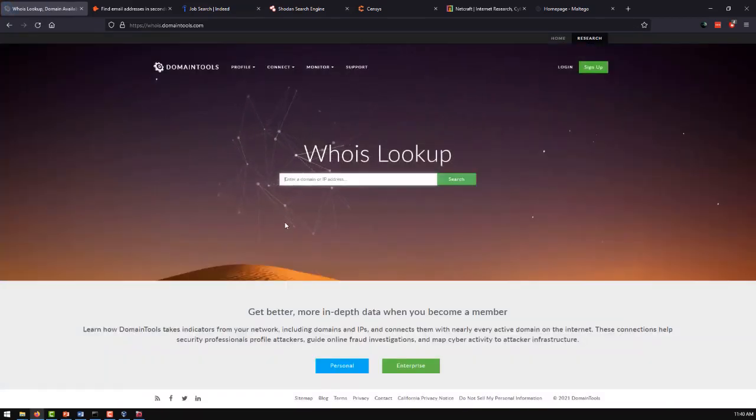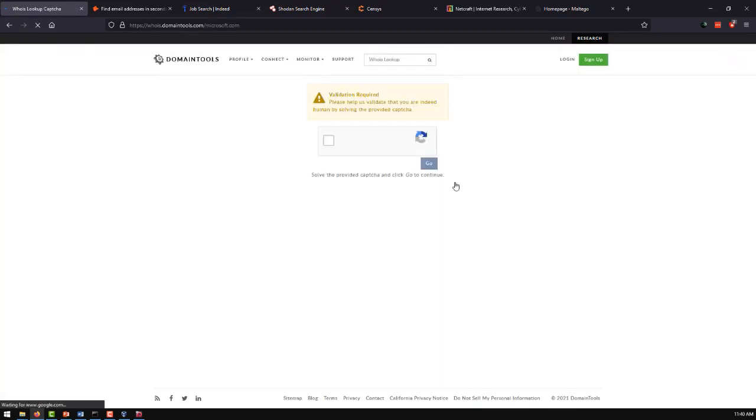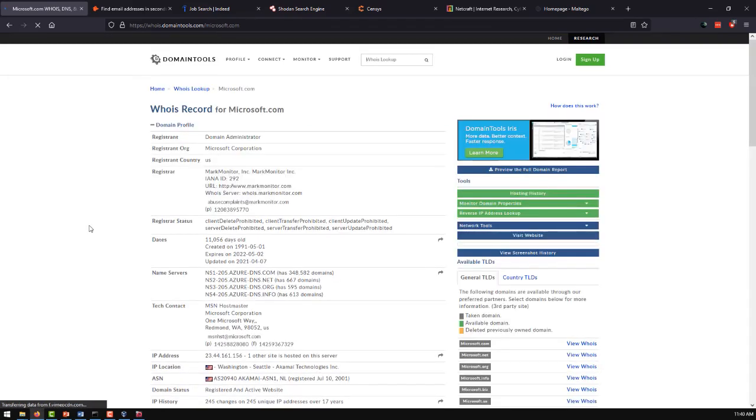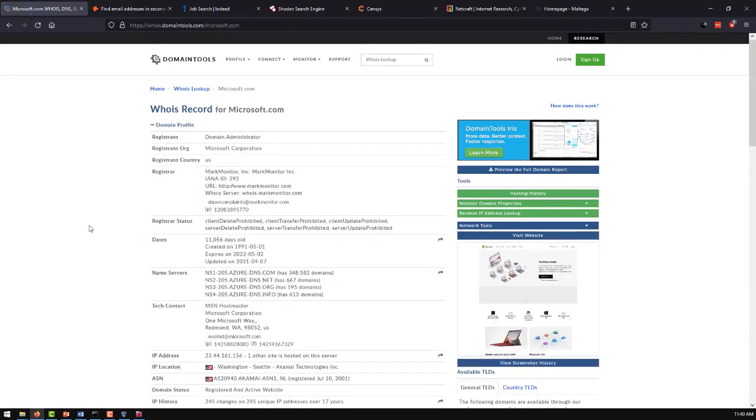And we can simply enter a domain. So let's say, for example, we enter Microsoft.com and hit search. This is, of course, going to ask me if I'm a robot or not. And let's hit go. And now we actually got the Whois information for Microsoft.